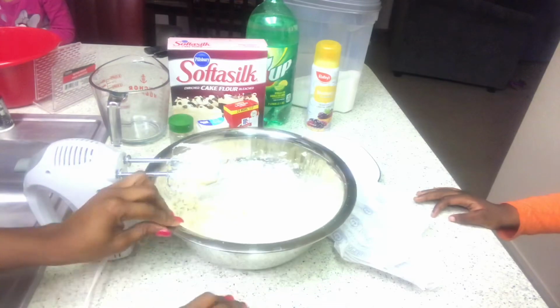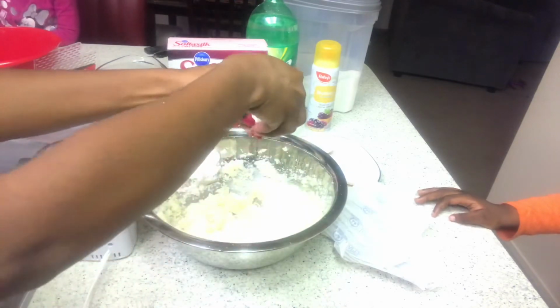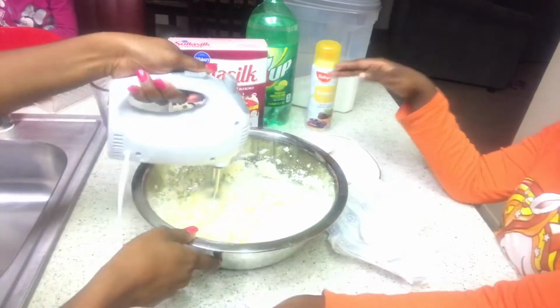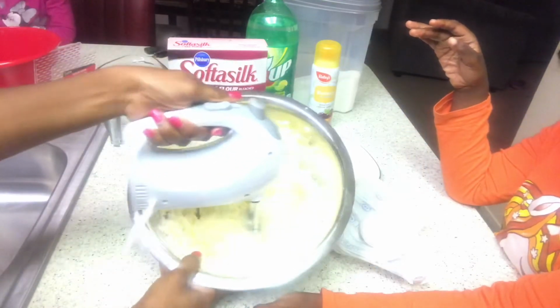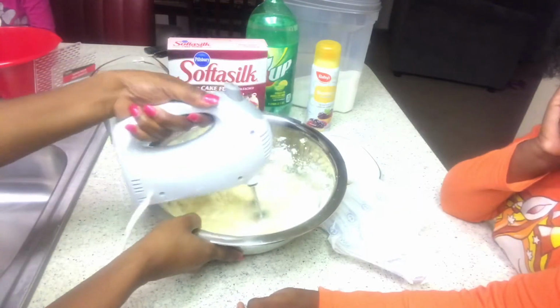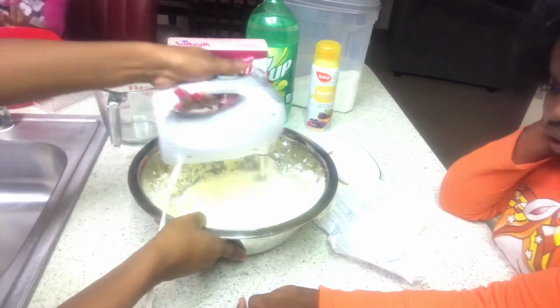Then we're going to add our eggs. Remember, we have 5 eggs. So what I like to do is I like to add 1 egg at a time, just so I can make sure that that 1 egg is incorporated with the batter.